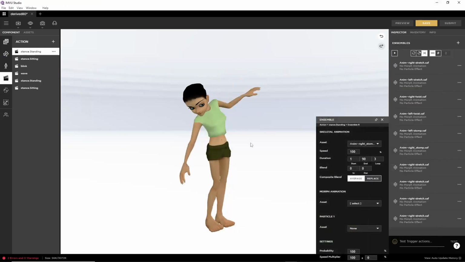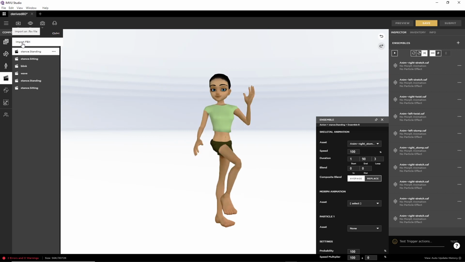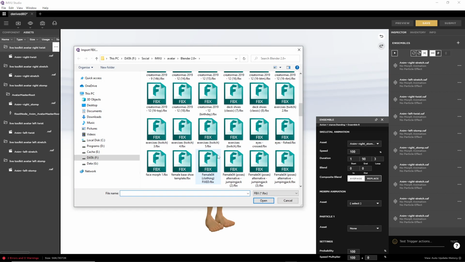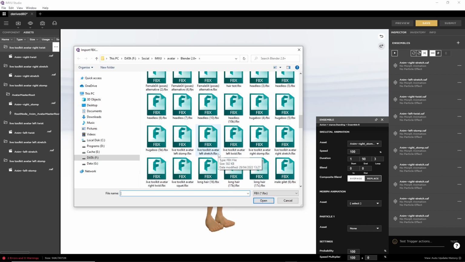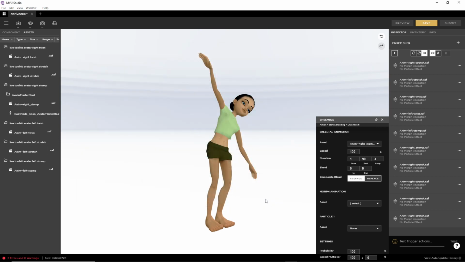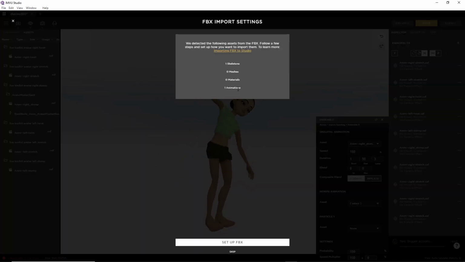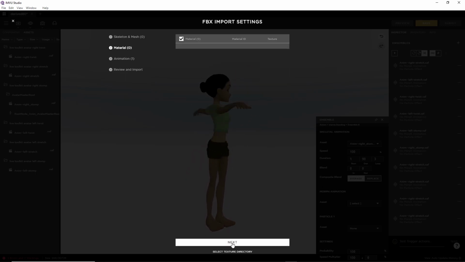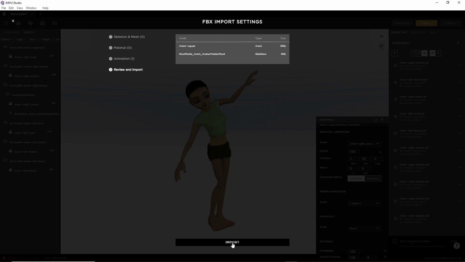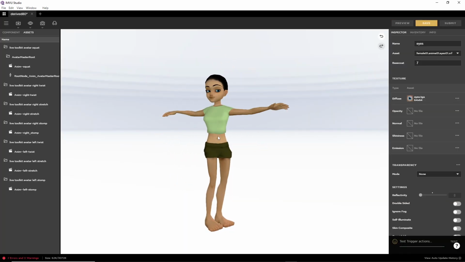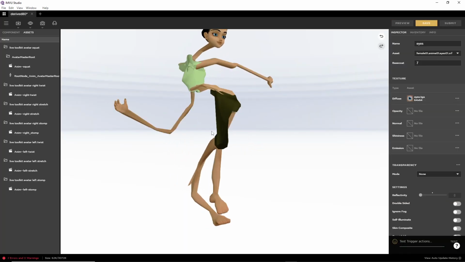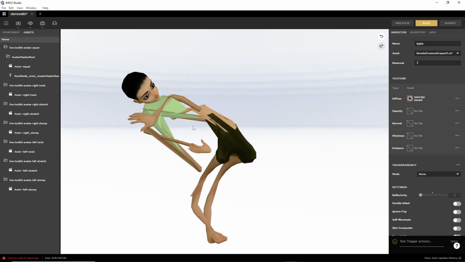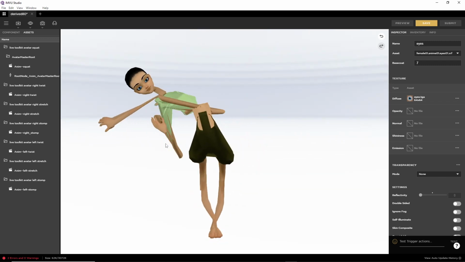All right, so we've exported that. File, import. Squat. Open. Import. Ooh. Yeah. Awesome.